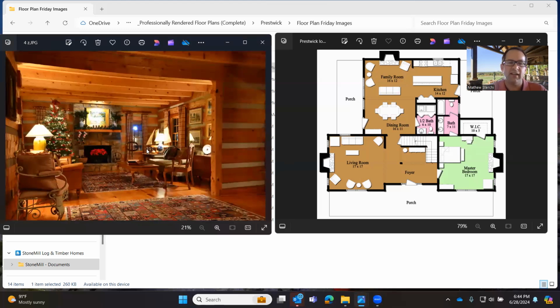And then to your left, this is a different house. This is actually our model decorated for Christmas. I just love this picture because you've got this nice big cased opening that looks into the living room. You've got a fireplace centered with flanking windows on either side. You've got an awesome place to put a Christmas tree, and then you've got a lot of ability to put furniture. So this would typically be your living room. You would have a TV over the mantel if you desired, couches and chairs set up. We've got it set up as a little bit more of a formal living area for guests.